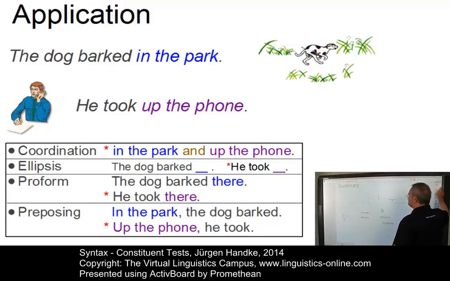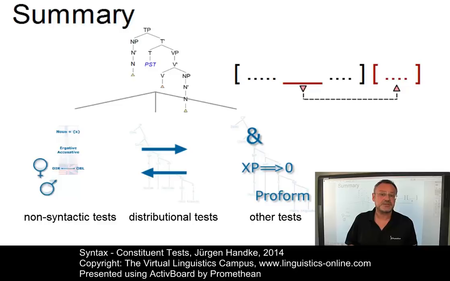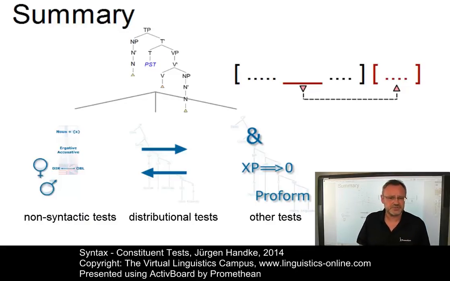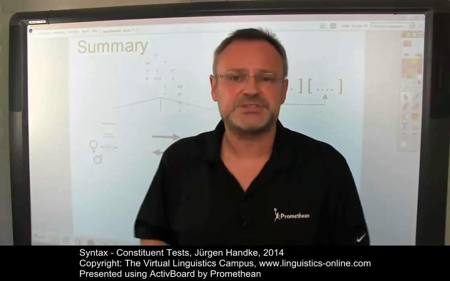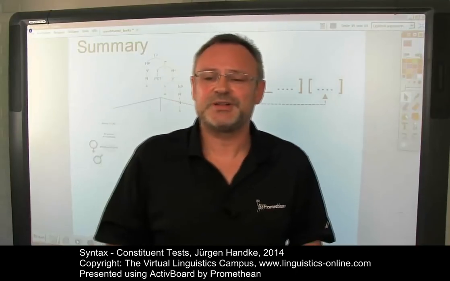Now that we understand the mechanism of constituent identification, we have to perform the next step and find out the types of constituents that are part of today's theoretical grammar. Perhaps you already know that there are noun phrases, verb phrases, prepositional phrases and even tense phrases. So whenever we postulate such constituents, and even intermediate constituents such as N-bar or V-bar, we will come back to one or several of the tests we discussed in this e-lecture. So make sure you not only remember these tests, but more importantly that you always know how to apply them. See you again in one of my e-lectures about constituent analysis. Thanks a lot for listening and bye-bye.